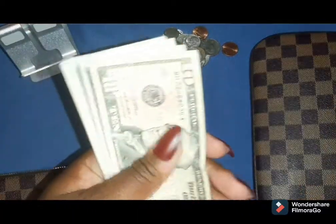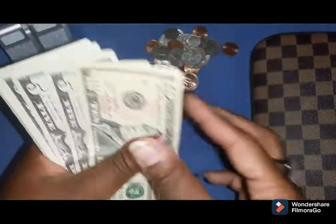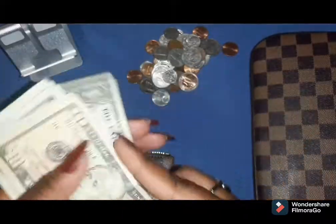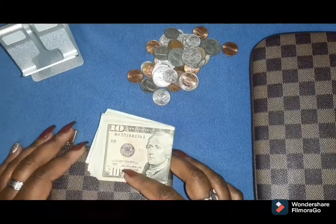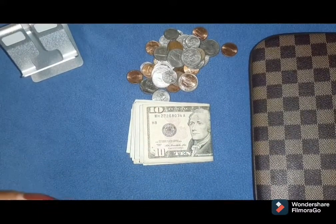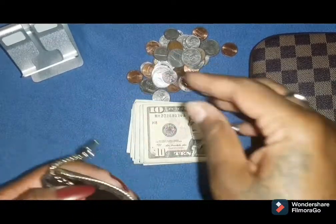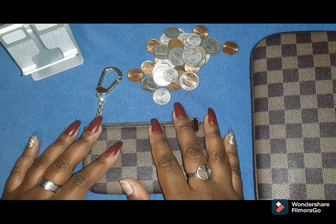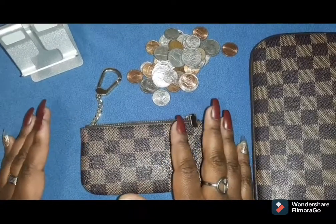Like I said, this was $35 and I'm going to tell you right now where this is going. Ten, fifteen, twenty, twenty-five, twenty-six, twenty-seven, twenty-eight, twenty-nine, thirty, thirty-one, thirty-two, thirty-three, thirty-four, thirty-five. This is going to the fair — I have not been to the fair in so long, and my dad wants my sister to go this weekend. And I know you guys are thinking, what fair are you going to that you're only spending $35?